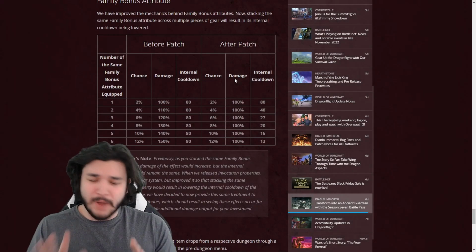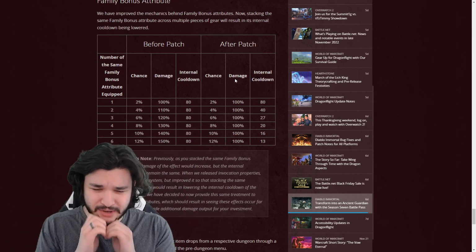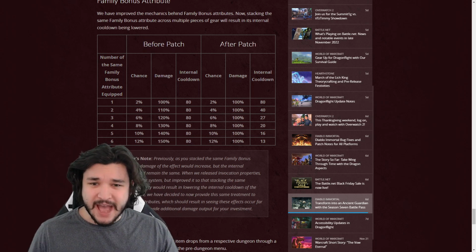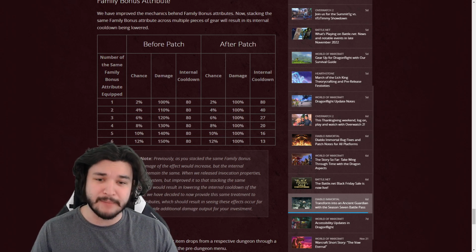All right, so I had a hard time finding this in game. I kind of clicked on all the little notifications and things like that, but I couldn't find the infographic of this inside the game. But I want to go over the before patch and after patch. Now, there's actually a little bit of a nerf going on here, but there's also a little bit of a buff going on here. And I think overall it's going to be a massive buff.